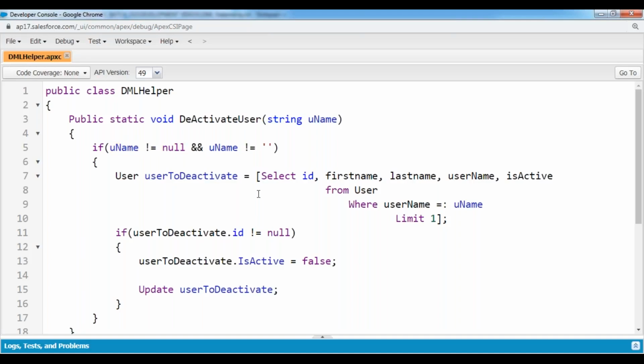But fields not equal to empty, does it check both the null value and the string value? No. If it's not equal to empty, it won't check null. Null value is different, empty value is different. That's why we are adding two conditions. If everything were done by empty itself, we wouldn't need the other one.